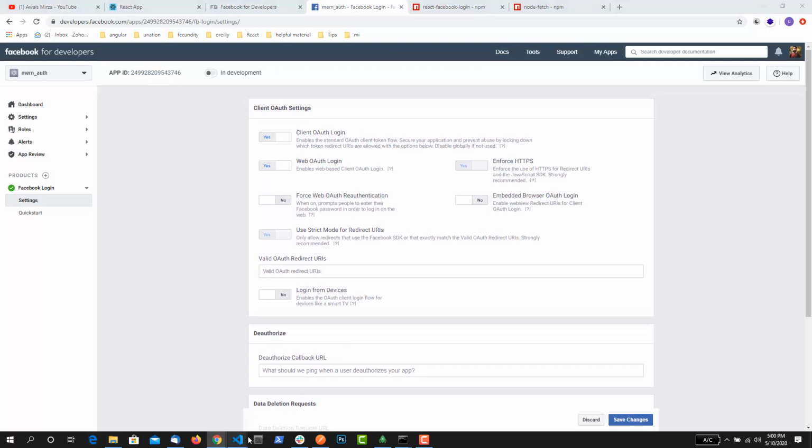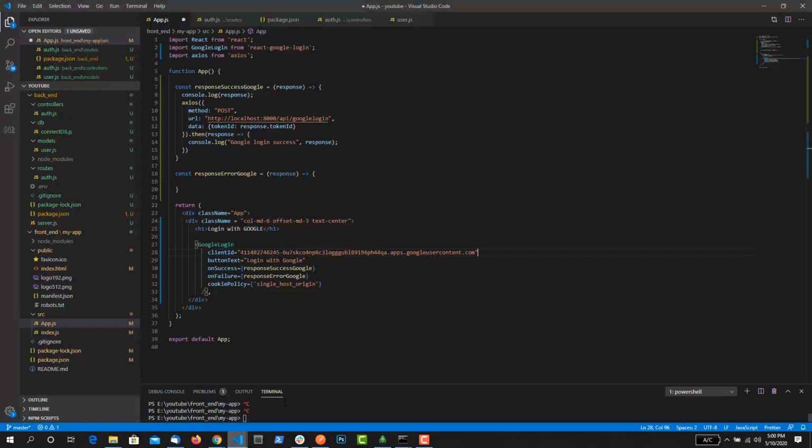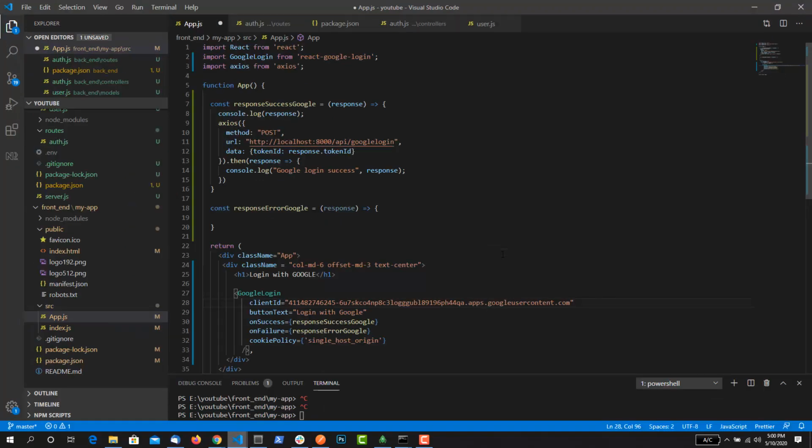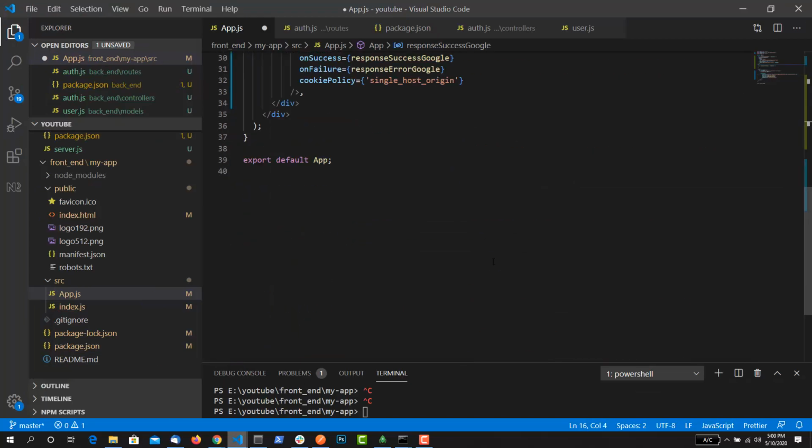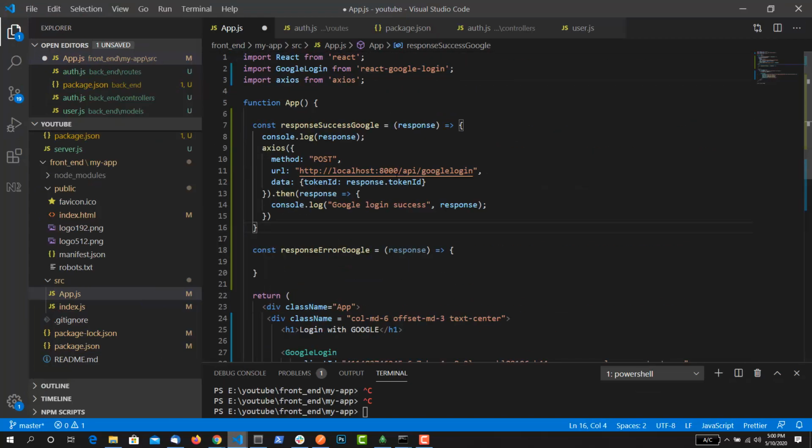All right, so let's get back to our VS Code. Let me just bring it a bit closer. Okay, so this is the code structure that I've already created. This is the app.js file on the React side. I'm not going to proceed with a lot of React code in this whole series or this video.